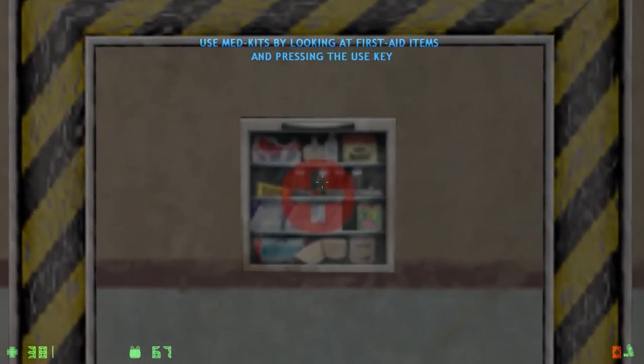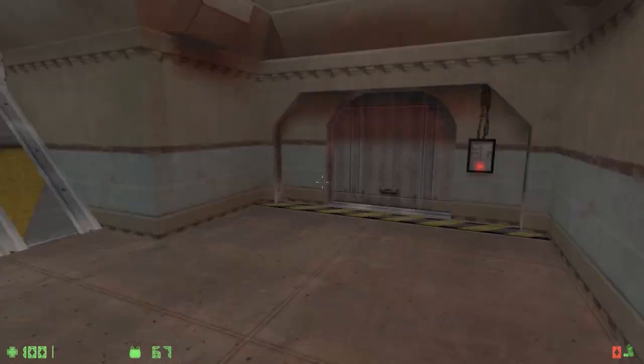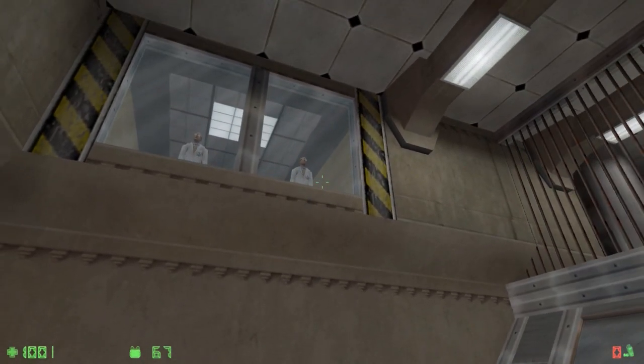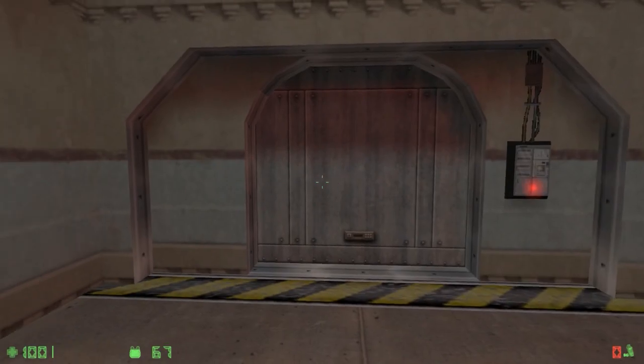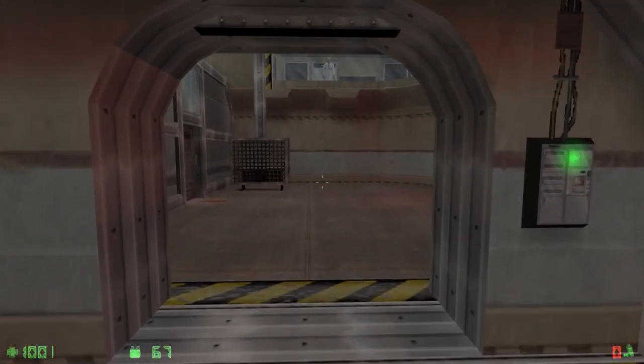Restore your health. Walk up to this medkit and press your use key to administer first aid. While most medkits only contain enough first aid supplies for a single recovery, some kits can be used more than once. To use a medkit again, look at the remaining first aid items and press use again. Once the first aid items are gone, a medkit cannot be reused.